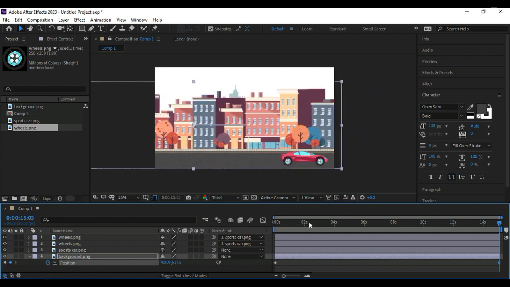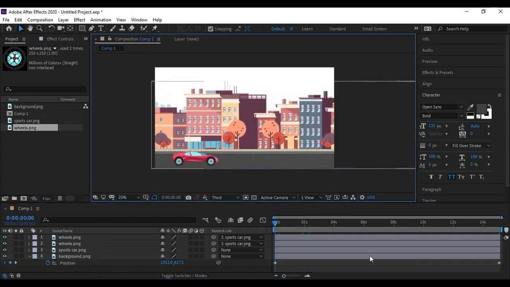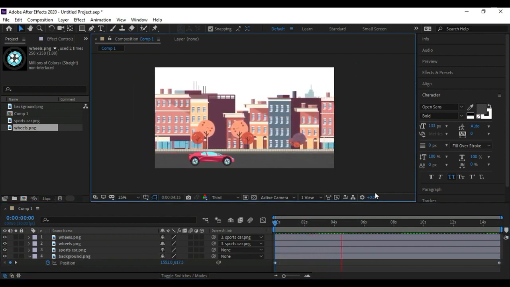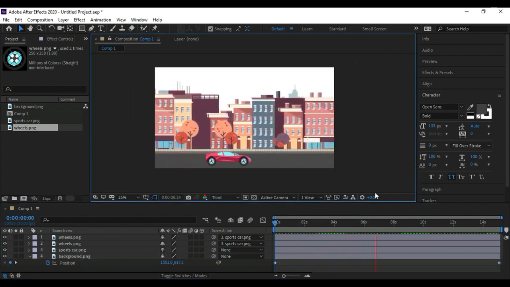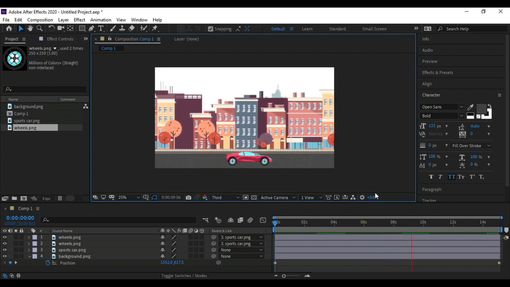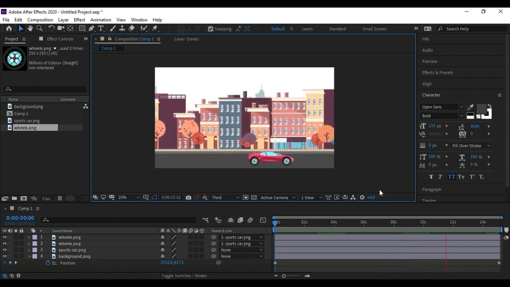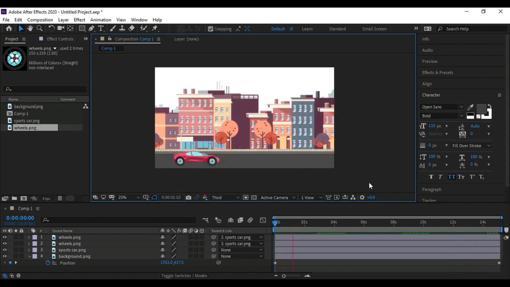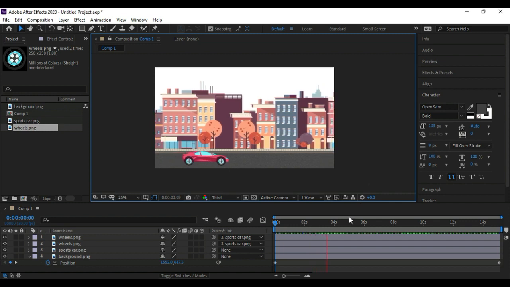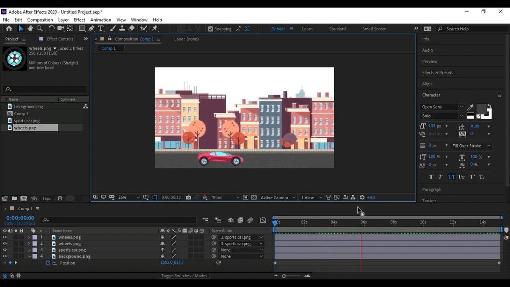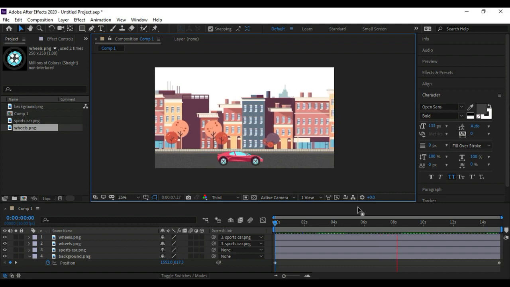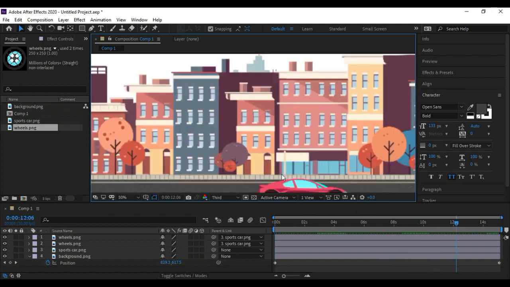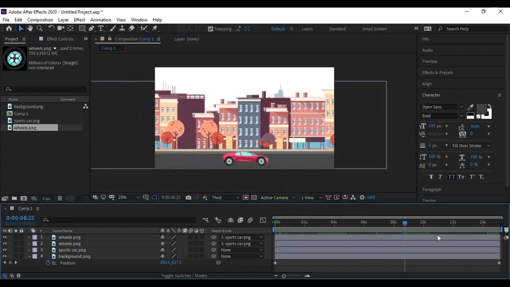Now revert back and play. As you can see, the background is changing according to the car. That's how we animate. Now if you add position to the background, it will help the animation look more creative. It will look more realistic if your background is animated too. So now here's how you can animate your car.